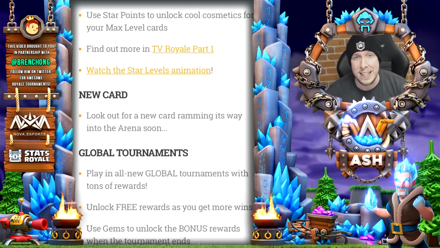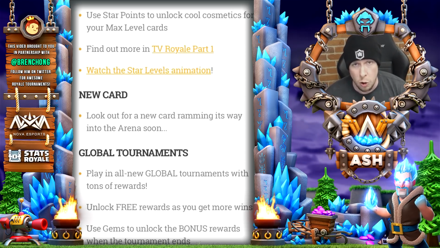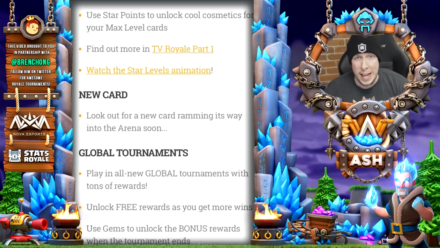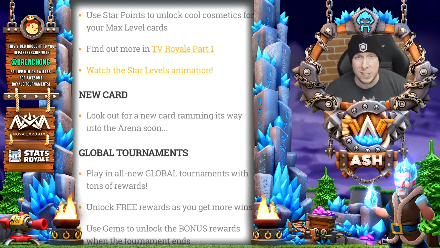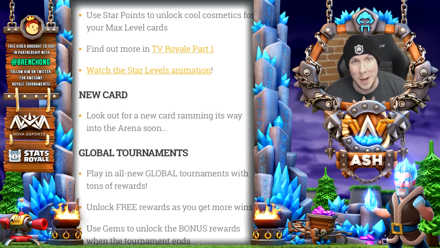You guys can see this. It was actually in, I believe, in-game update notes, and it was also on the Google Play Store. That's the screenshot that you guys are seeing right now. A new card is on the way. A new ramming or battering card is on the way. So you guys can probably expect a new card in this update as well. If I were to guess, I would guess around maybe December 13th for the new card coming to the game.